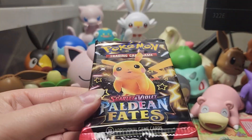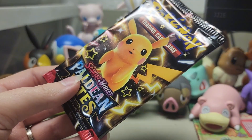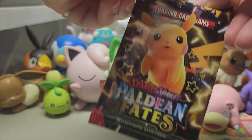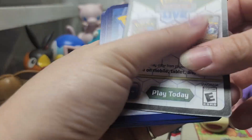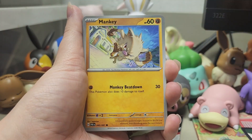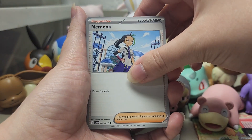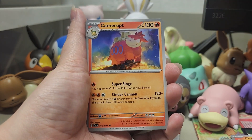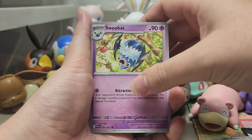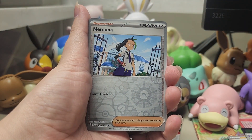It's our last pack. Let's rub it for some extra luck because I really need it right now. We need a double pull from this pack — is that too much to ask? Pikachu, you are the mascot, bring us the pulls. Let's start with a Steel Energy — Mankey, Magmar, Nymble, Charmander, Camerupt, Scrafty. I'm so discouraged right now. Swoobat, Nymble. Come on, back-to-back hits, let's go.